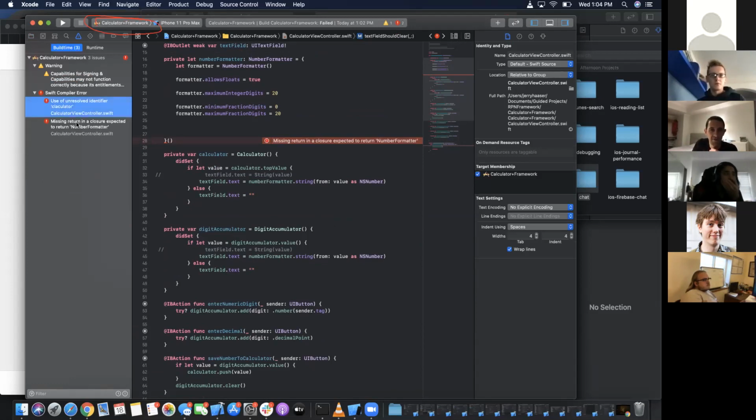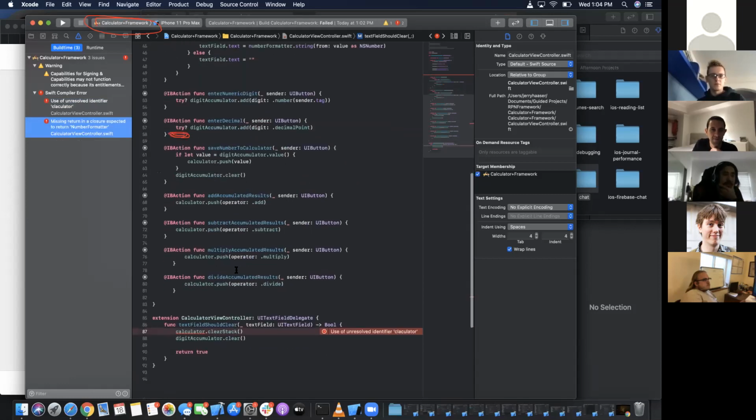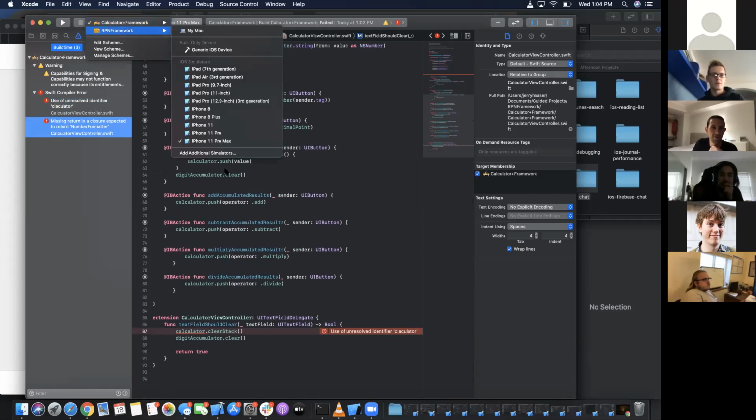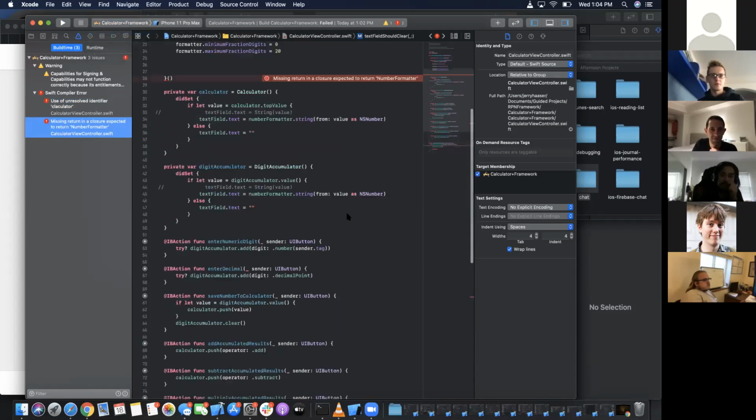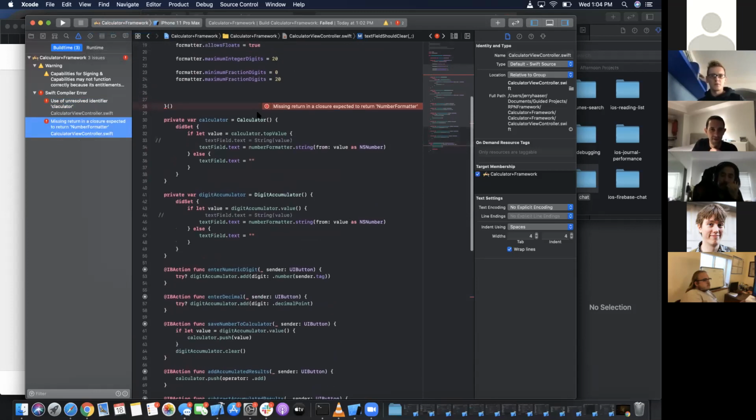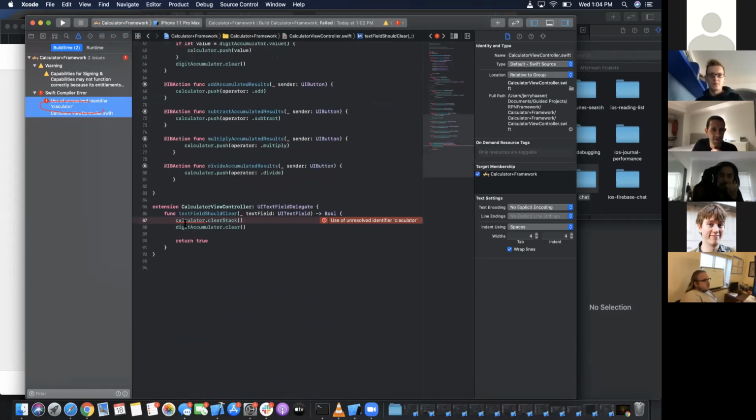Now you need to return formatter here. Oh, sorry, I keep moving. Oh, go back to formatter? Yeah. No. I don't know. Scroll a bit up in this file. Here, you need to type return formatter, because it's an anonymous function which needs to return this formatter. So you need to return something. Okay, and what you have here, I think here is this spelling thing, right? Just type here calculator, maybe it will help you like that.